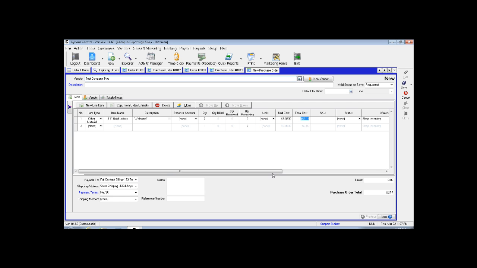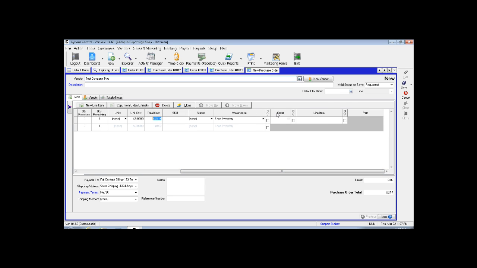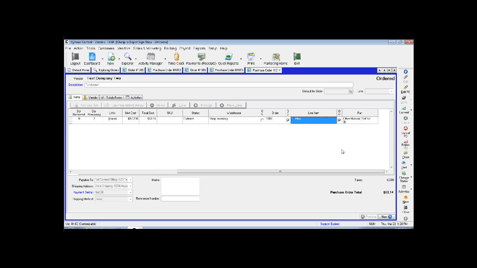$9.02 a piece. Okay. Now, I want to link this to my order. So I'm going to come in here and type in 1088. It's going to be, and the red just means it's overwritten. It's going to be line item number 1. Okay. Now notice, whenever I select other material, I cannot choose the part in which I want to link the cost to. So we're going to order this like we normally would. We're going to order it. And now I want to go take a look at the order.